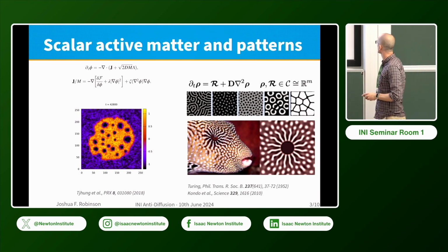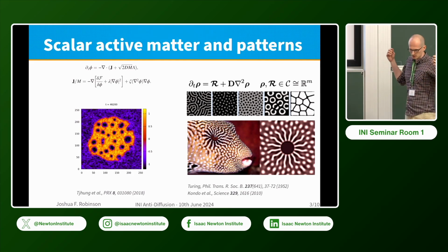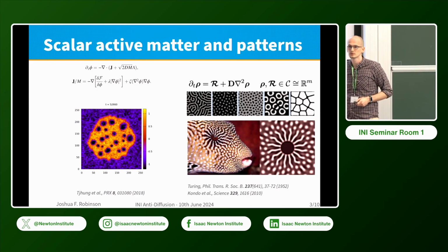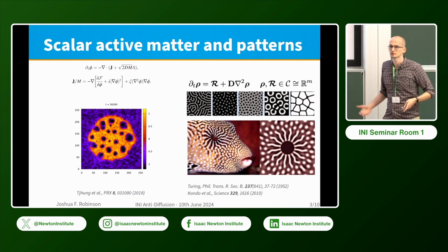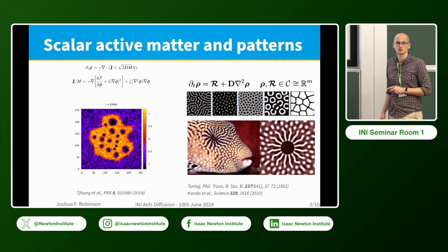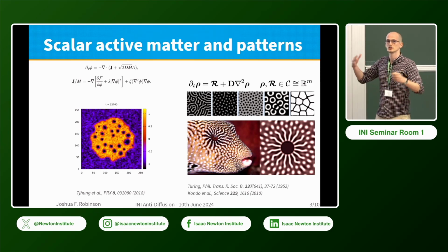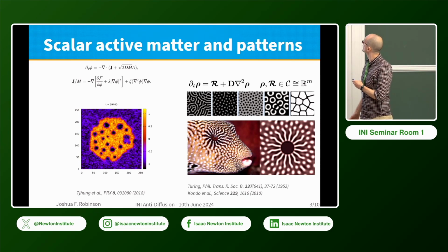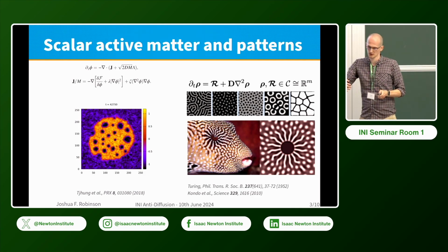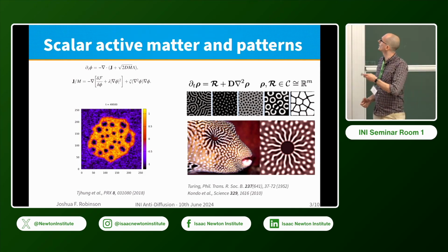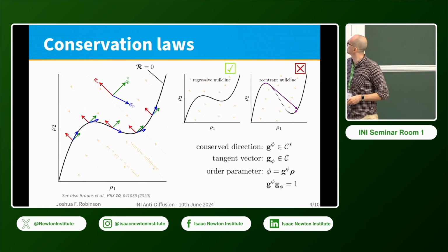Field theories are used to provide coarse-grained descriptions of systems, so we're going to use coarse graining. The crux of my argument is that I'm going to rely on the fact that spatial gradients are going to be small in the large-scale limit. To start with, I'm going to consider the homogeneous evolution. When you keep the system well mixed, you just have this R term. Let me show an example.